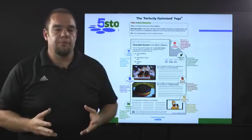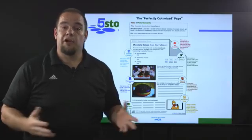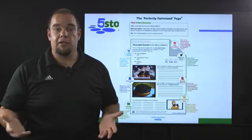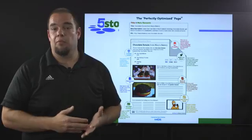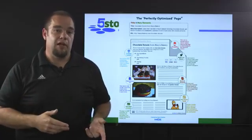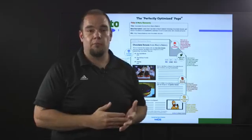Google recently, it was October of last year actually, started getting more searches on mobile devices than they did on desktops. When that happened, they split up their index. So now they have a mobile index and a regular search index. Google knows if your website is mobile friendly or not. As a matter of fact, you can go to Google and test your website through their mobile tester. And if your website is not mobile, then when somebody searches on a mobile device, they do not give you the authority that you would get if you were mobile friendly.